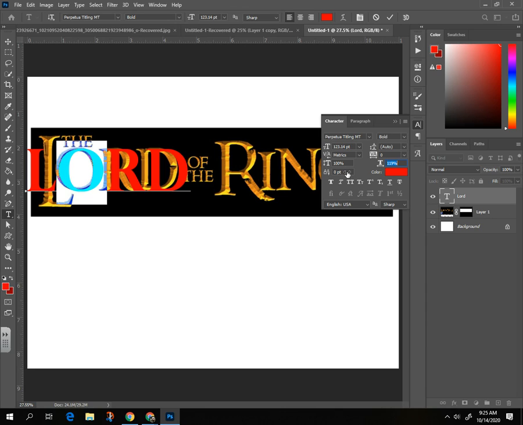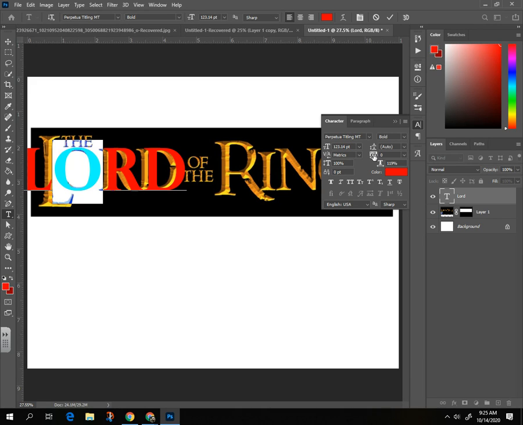Now, I'm looking at the O on this side. It needs to align, so I'll just move my cursor down. Get the O perfectly aligned. Now that shifted the R and the D. But it didn't shift the R and the D in the sense that those 2 letters moved. It's just the space in front of the O moved, or it got wider. So this one right here will allow you to pull the R and the D back over a little bit. The tracking is what that's called.